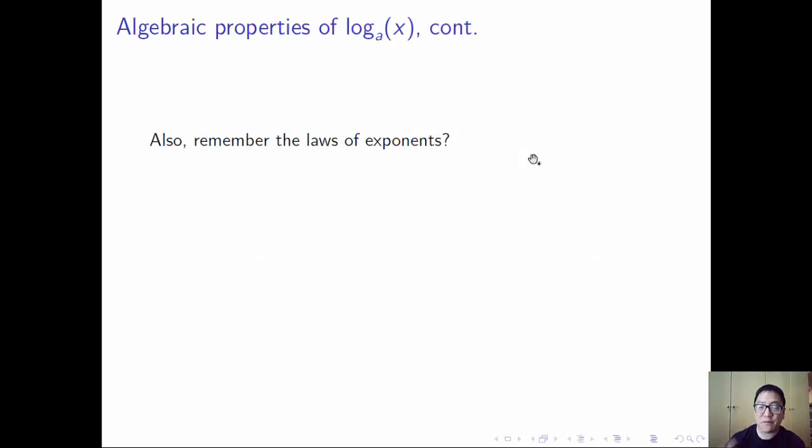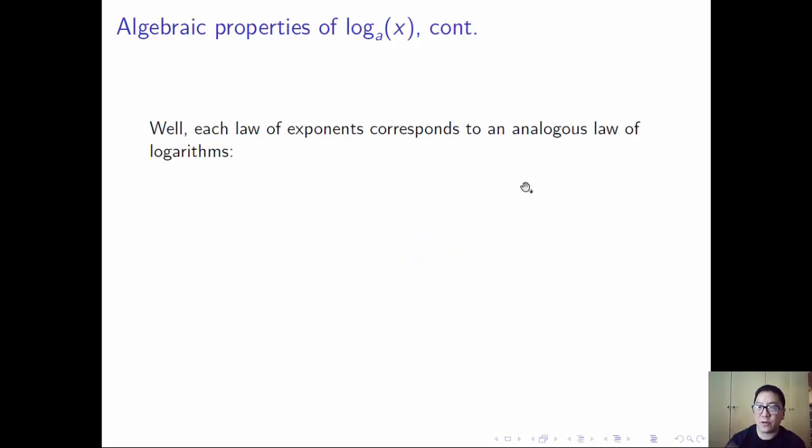Also, remember the laws of exponents from about 10 zillion years ago, and here they are. a to the x plus y equals a to the x times a to the y. a to the x minus y equals a to the x over a to the y. a to the x times r equals a to the x, all quantity raised to the rth power. And a to the 0 equals 1. You can remember these by noting that exponentiation makes simpler operations in the exponent become more complicated when you pull them outside. So addition becomes multiplication, subtraction becomes division, multiplication in the exponent becomes exponentiation.